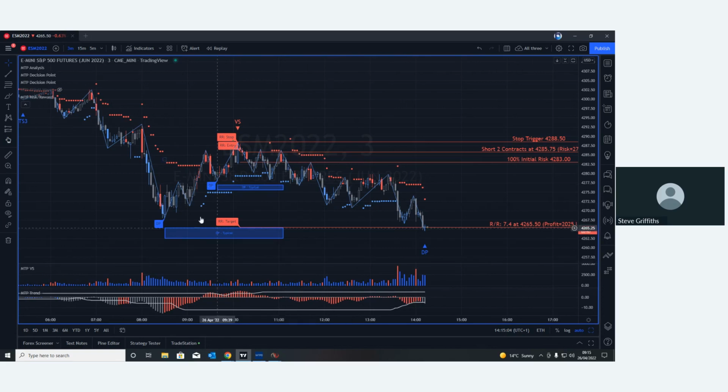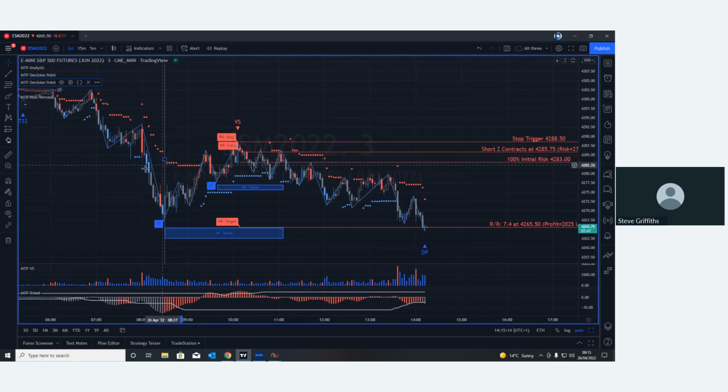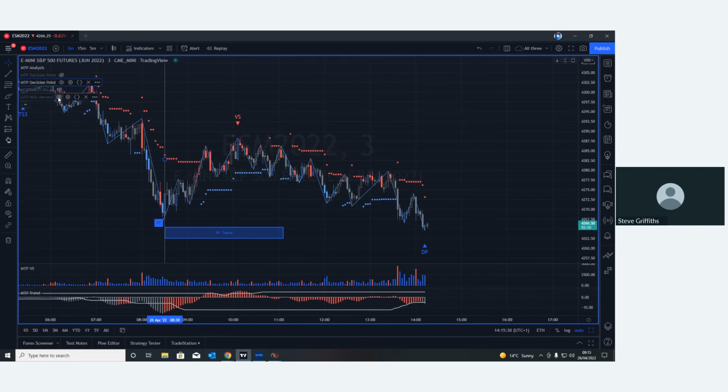The one I like is particularly the DPs. I particularly like the way these DPs now, you can just grab and drag them and just move them around like this. It just makes it so easy to move the DPs around. And then if you want to hide one, you just hide it, and it's quite easy and nice to use. So hopefully you guys will like that. We still have a bit more work to do at the moment. I'm just going to turn that risk reward off there.